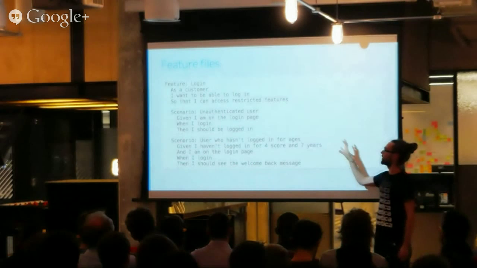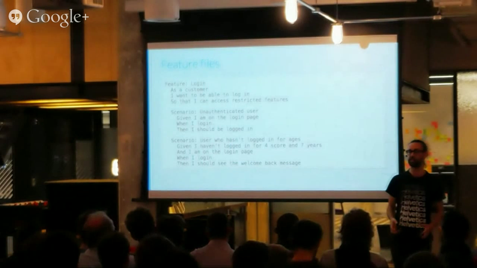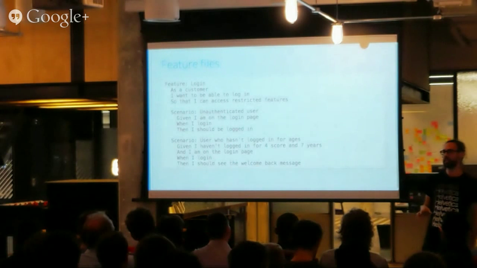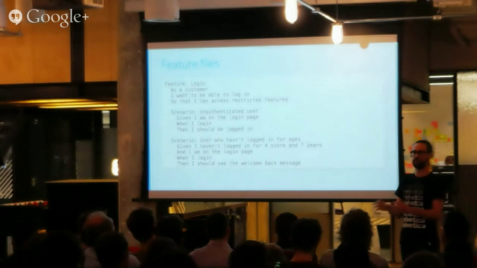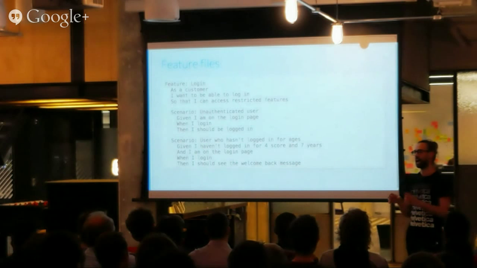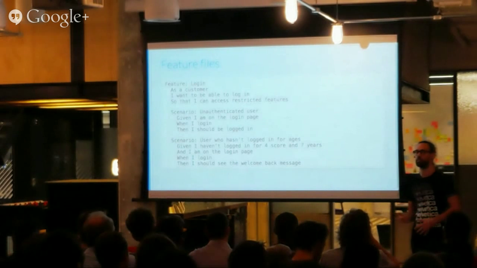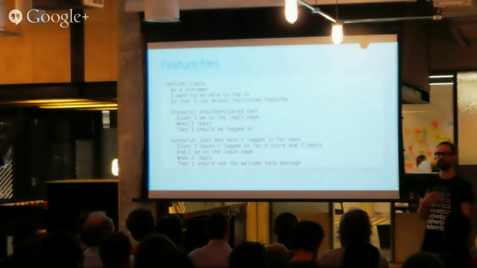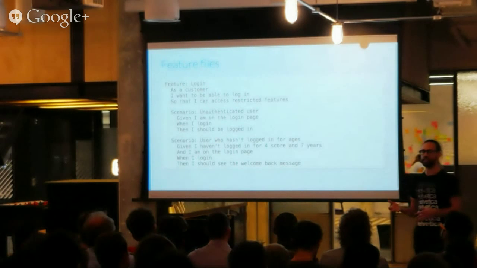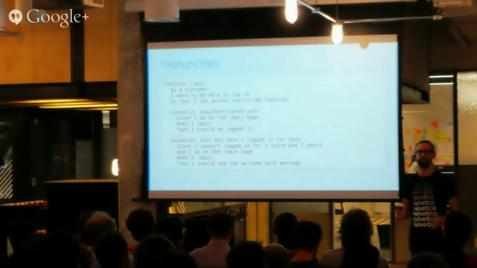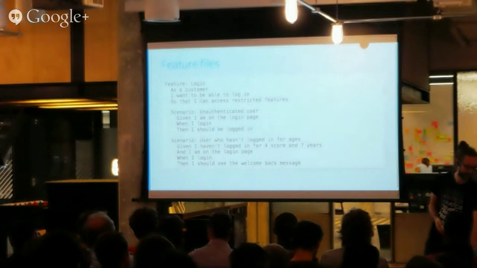Feature files are a way to take your scenarios, put them in a file, and keep them somewhere where everyone can see them. You're encouraged to keep them somewhere where literally everyone can see them. An anti-pattern is putting them in Git or SVN, where they belong to the programmers, and the programmers edit them and are the guardians of them. What you're really trying to do is make them a shared document, and a lot of the patterns I'll talk about later are about making sure that everybody can edit these, everybody can read them, everybody can write them. So don't hide them too well.